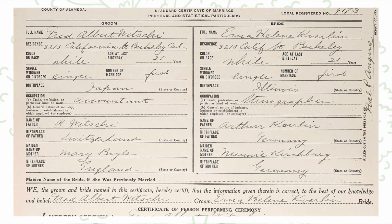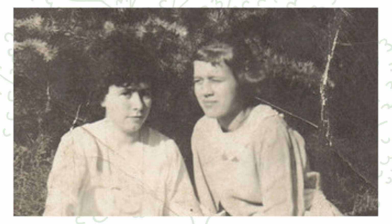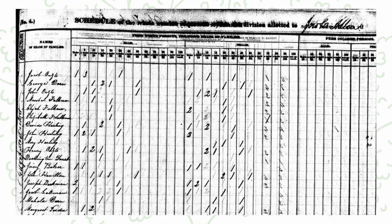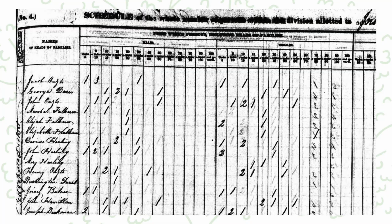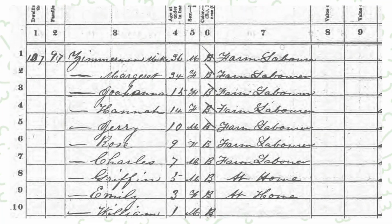Because women lacked rights under the law, their names appeared less often in legal records. Why record women when they weren't truly considered their own person? A great example of this is the U.S. Census prior to 1850. Only heads of household were recorded by name, and any other member of the household, be they children or adults, free or enslaved, were recorded only as tally marks. It wasn't until 1850 that white women were recorded by name, and until 1870 for formerly enslaved people.